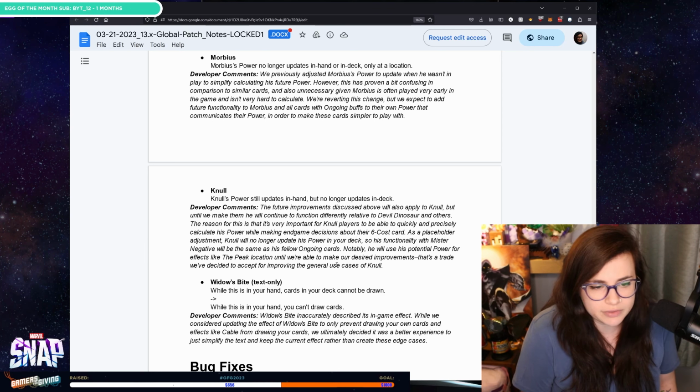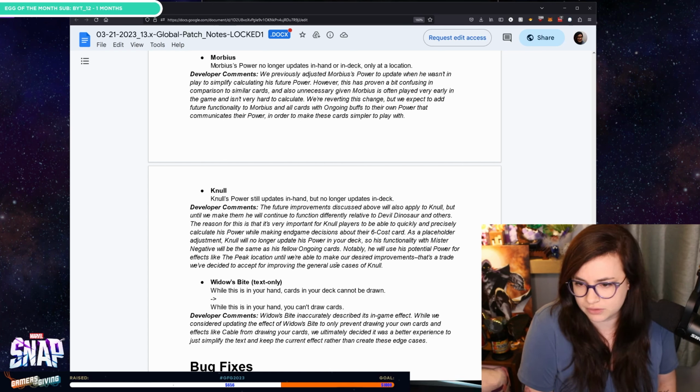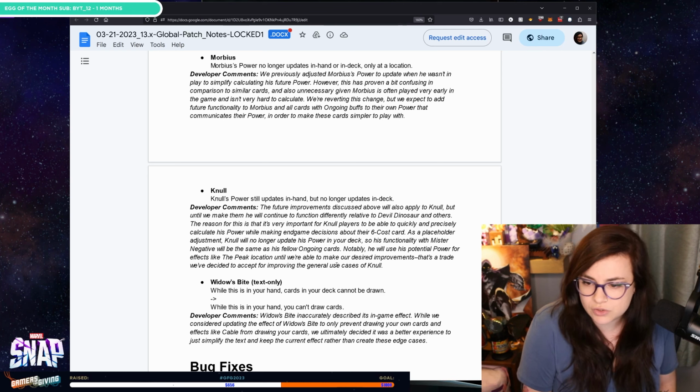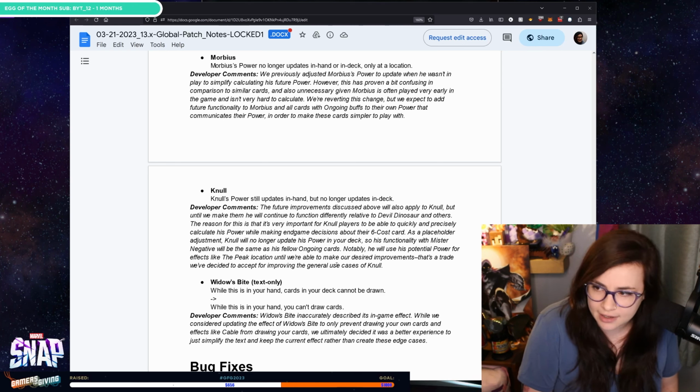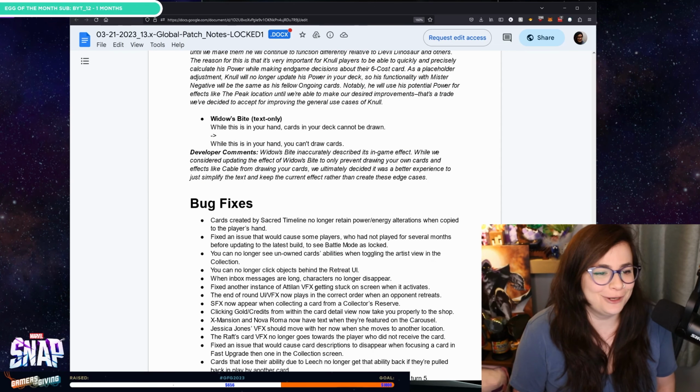Notably. Oh, this is great. What's wrong with this? There's nothing wrong, this is great. Because it was messed up with Mr. Negative. This makes him actually fantastic for Mr. Negative, because Mr. Negative was causing the card to cost like 50 power to use, or 50 energy to use. Y'all wild. Calm down. This is so good for Negative Null. Get over it.